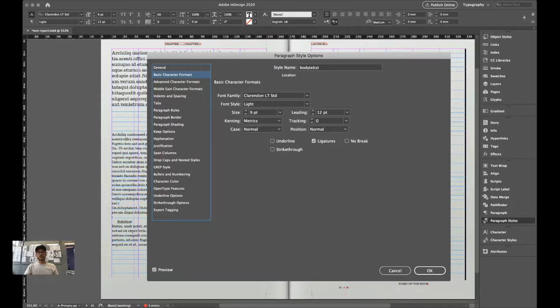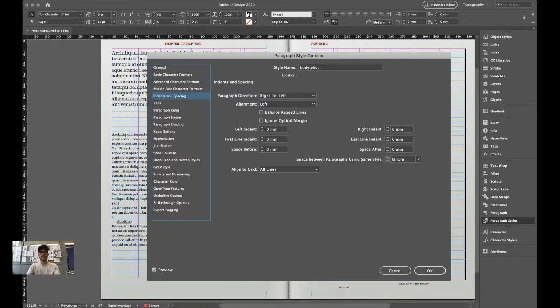So in this view, I've set it to Claridon, made it 9 by 12, and so I know that if I look at my indents and spacing, it says align to grid, all lines. So it will always follow my baseline grid.